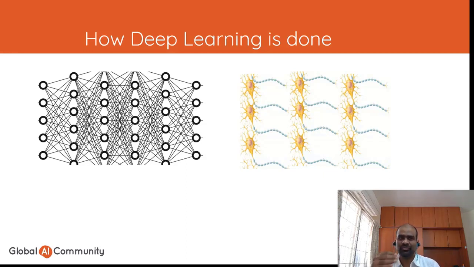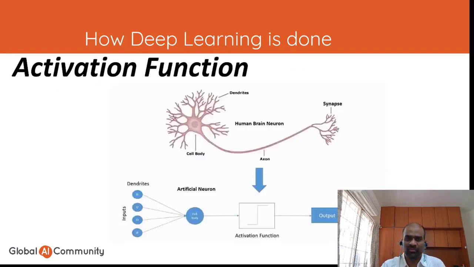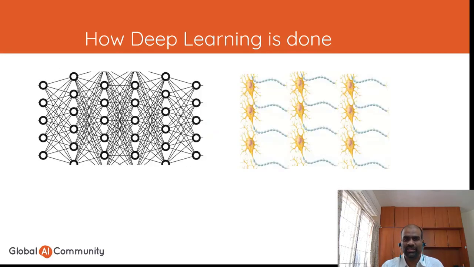Basically you take a neuron. The neuron has multiple inputs that come in, and then it processes them with an activation function and passes on the output. It gives you only one output to some other neurons. In the same example, there is a neuron, a cell body, an activation function, and an output. When you compare the two, the same thing happens.